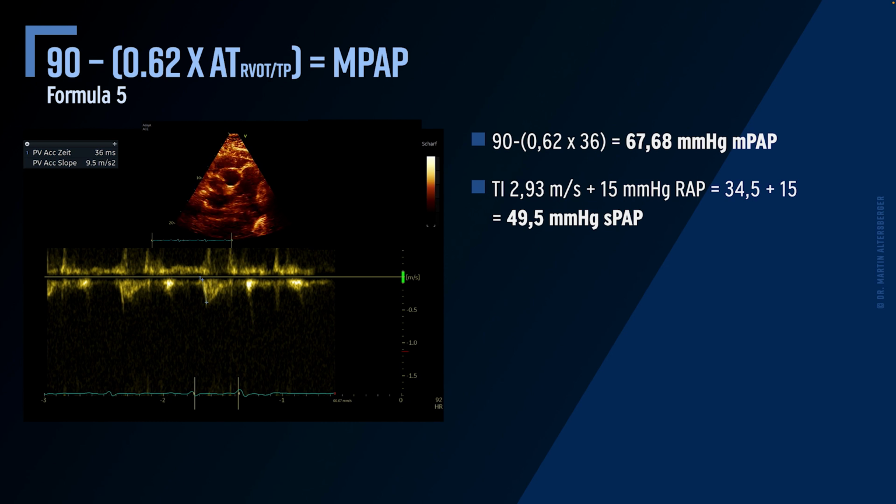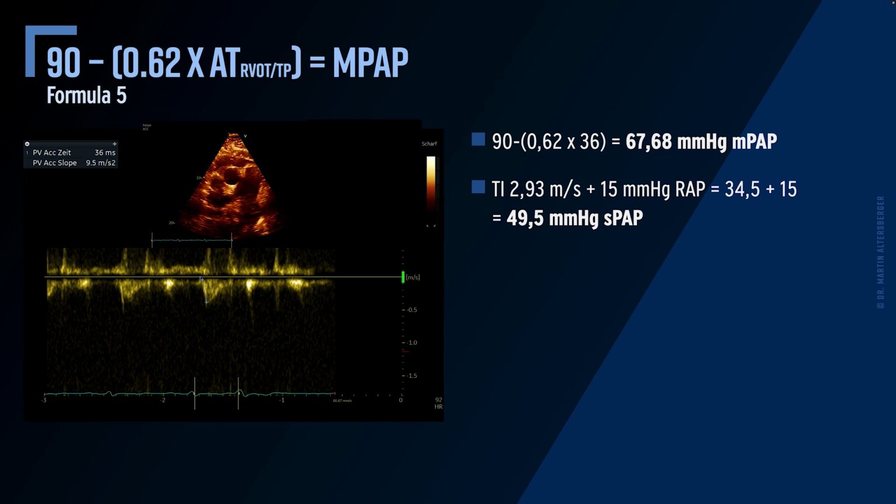And here you see the dilatation of the pulmonic trunk, so the common pulmonary artery, and here I have the right and the left pulmonary artery nicely displayed. In this case, the pulmonary acceleration time in this most optimal signal over here is severely reduced. We have it here, 36 milliseconds, which is severely reduced.